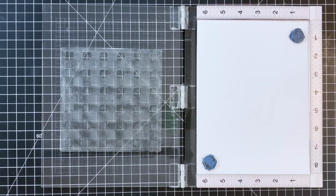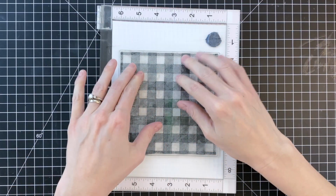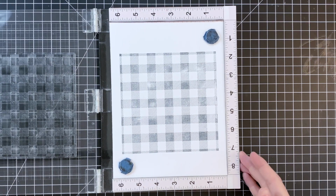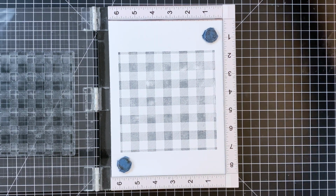Then I just positioned the stamp onto the panel, and now I'm going to quickly ink it up in some black ink. It doesn't matter what color ink it is as long as you can see it, and it also doesn't have to be a perfect impression. So I just quickly stamped this once so I can see the design.